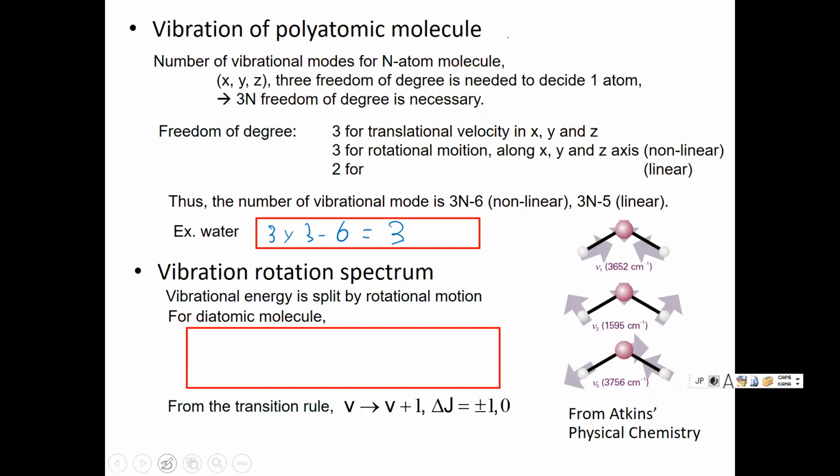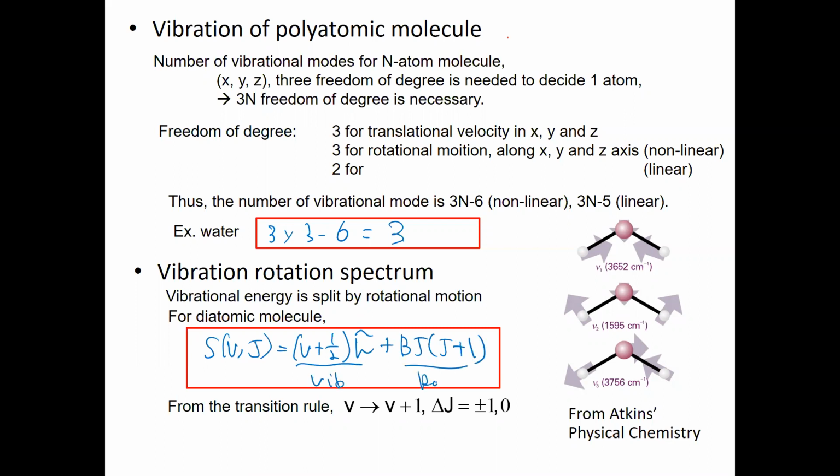And here's another topic, which is the vibrational-rotational spectrum, meaning the coupling of the vibrational energy and the rotational energy. Each molecule does not always have only a vibrational oscillation; it also has rotational motion. In fact, the energy of the vibration and rotation is the vibrational term plus B J(J+1). This is the vibrational part, this is the rotational energy, and they can be coupled.